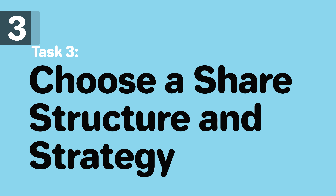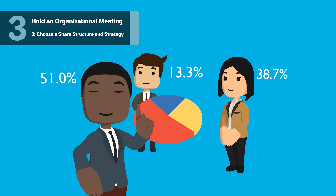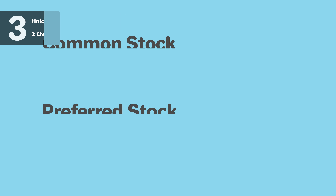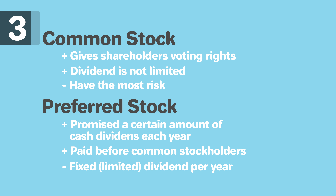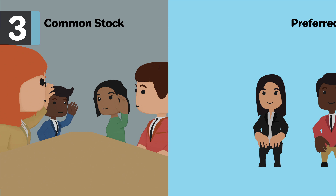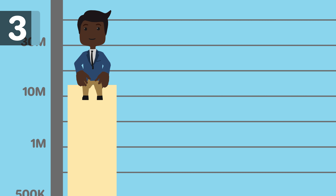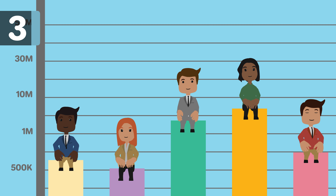Choose a share structure and strategy. A share of stock is the unit of ownership of a corporation — each share represents a percentage of ownership of the company. Shares can be structured into classes, each termed a share class, holding different rights and privileges. The standard Articles of Incorporation form issued by the Nevada Secretary of State allows corporations to indicate if they will issue more than one authorized share class or series. You can indicate the number of common and preferred shares. Common stock gives its shareholders voting rights, whereas preferred stock does not. When it comes to company assets, preferred stockholders are paid before common stockholders. We recommend starting with a high number of authorized shares — many attorneys suggest 10 million — giving you flexibility to issue shares as needed without paying legal fees to increase your initial authorized shares amount.